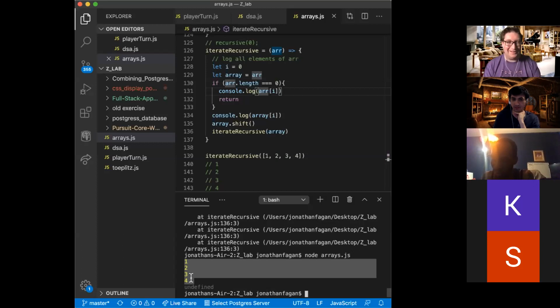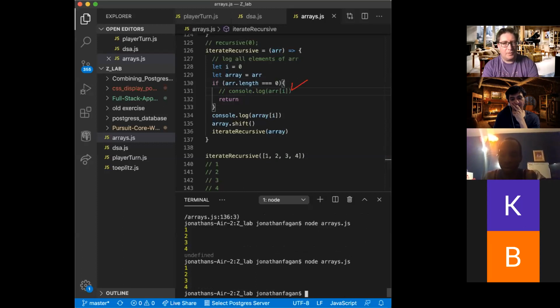Is that undefined something we actually want? Oh, is it because it's console logging array at i, and when there's nothing in there, there's nothing to console log? Right, when the array length is 0, that means the array is empty. Yeah, that was my question too. Cool. Khadija, does this make sense? Yeah, it makes sense. Cool.